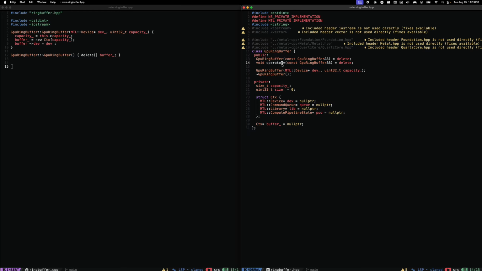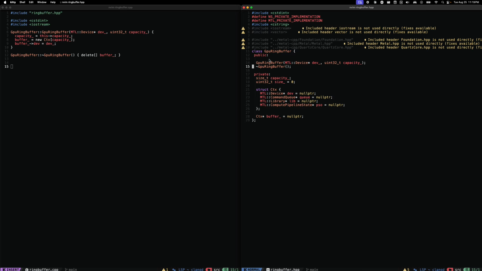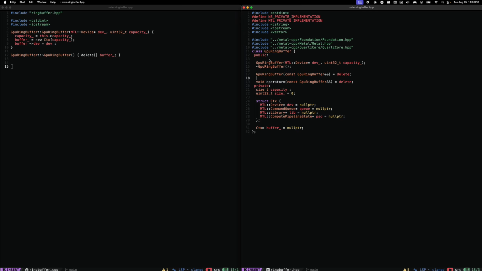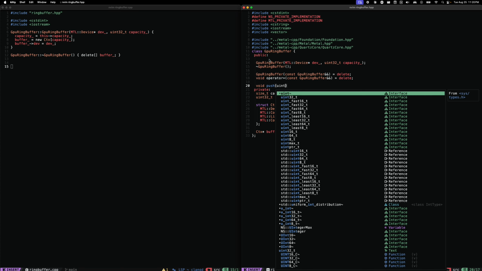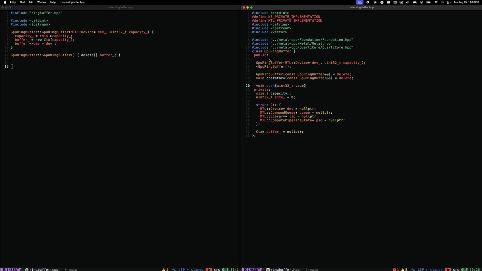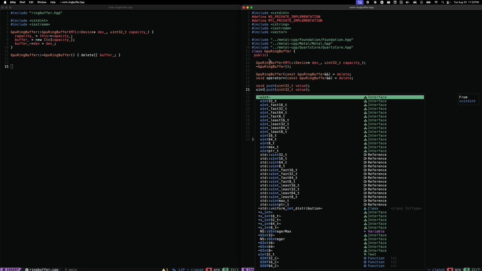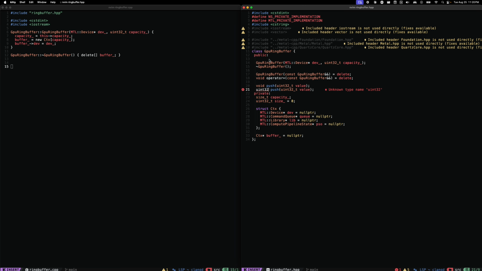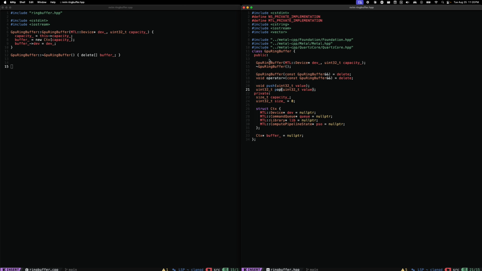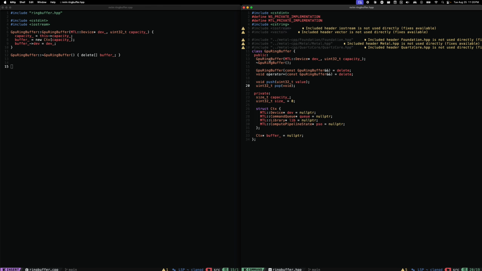Now I'll start making some stuff. And by stuff, I mean we need to find a way to actually push this ring buffer value and pop. Oh, I guess this could be void. And you can also make some other attributes to this class.